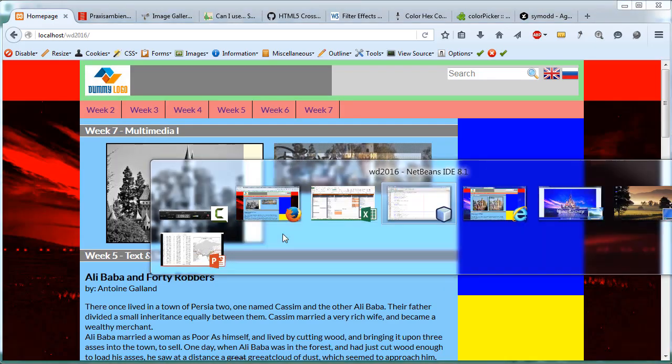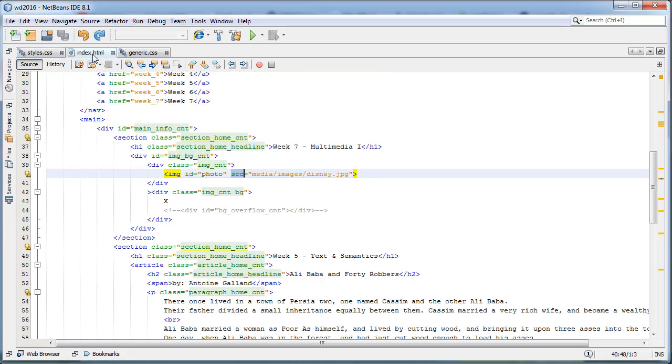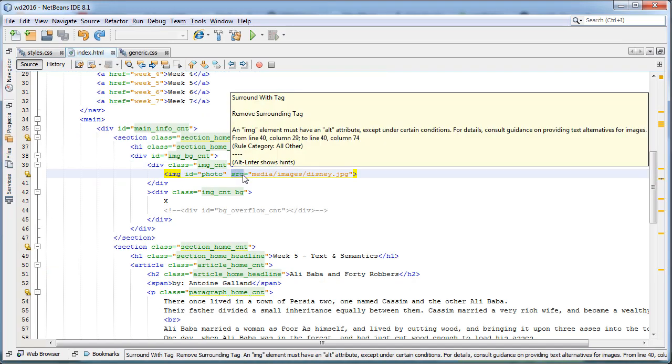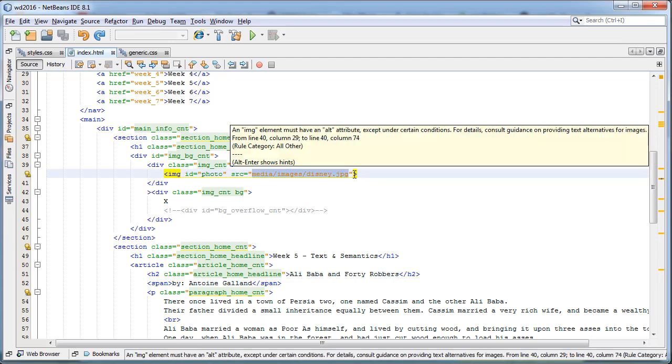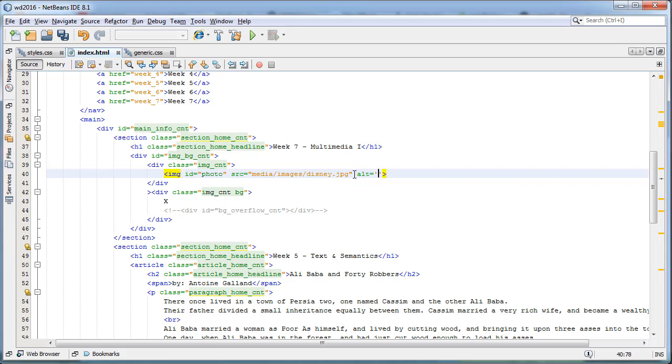Now let's go over a couple of attributes for the image element. It has the source attribute, of course, where we specify the path to the server where the image is located. Another one is the alternative value. Here we specify what the image is about for screen readers, for example, or for search engine robots. And therefore, should there ever be a problem loading the image, at least there is a textual description of what the image is about.